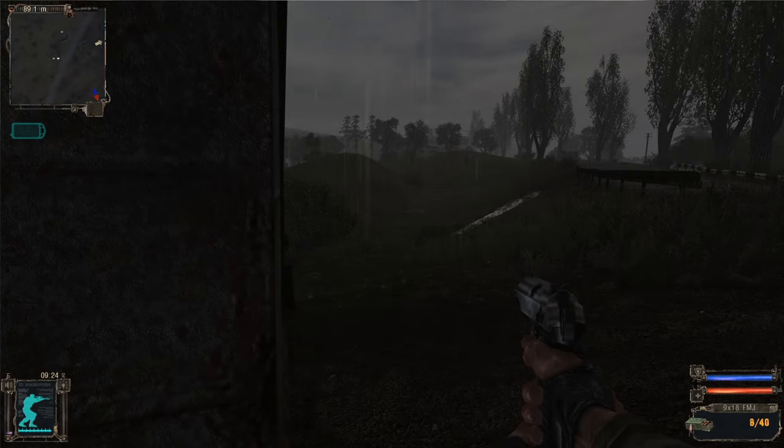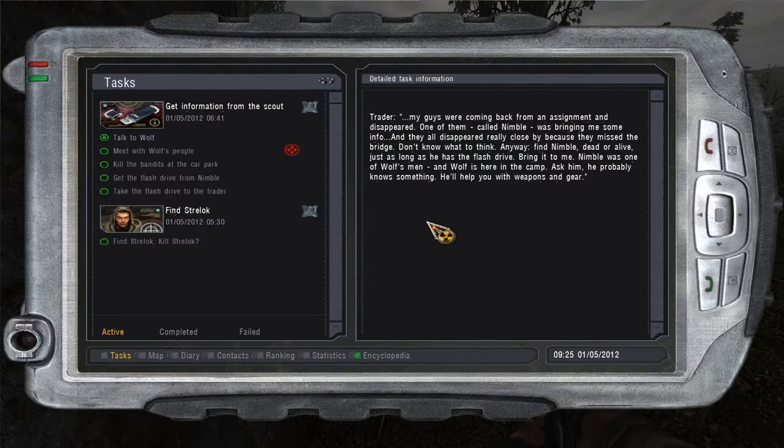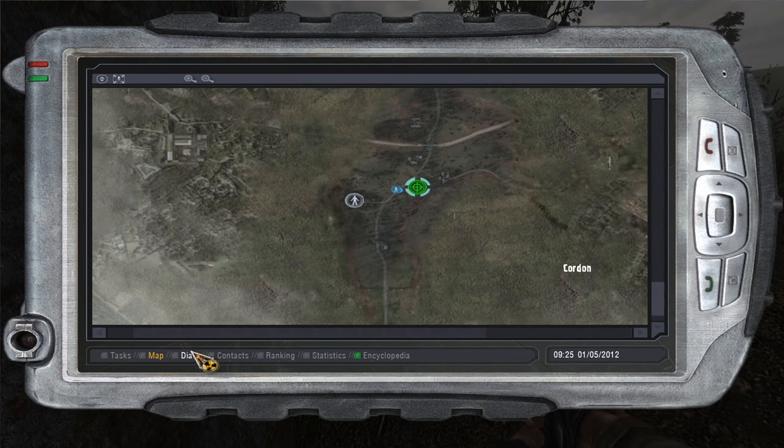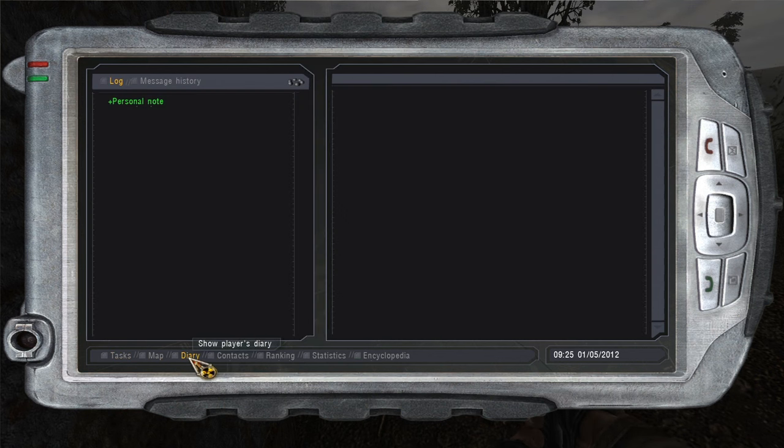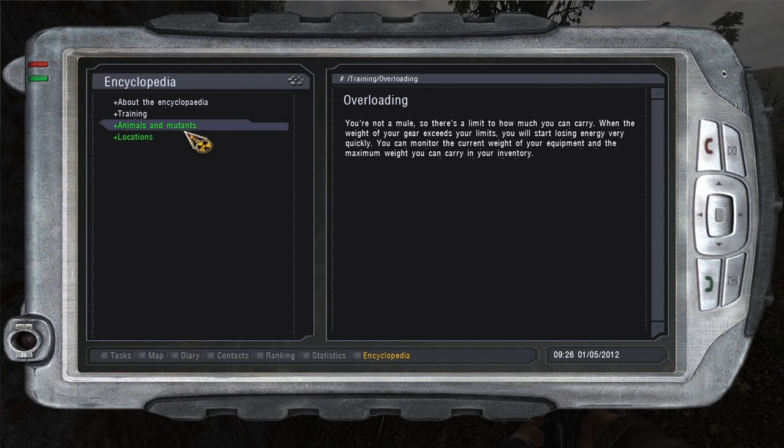Okay, let's check the PDA. What would it be? Map? No, I'm heading in the right direction, but personal note maybe? No. Contacts, ranking, statistics, encyclopedia.